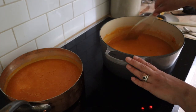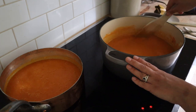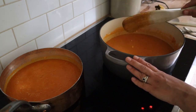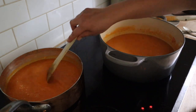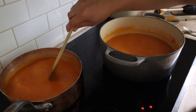So now that I've blended this with the immersion blender, I can see that I need to cook down this barbecue sauce a little longer. So I'm gonna go ahead and let that simmer for a while until it's a little bit thicker. As you can see, it's still quite liquidy for a barbecue sauce. And the hot sauce smells so good. I'm gonna go ahead and give that a taste to see if we need to adjust anything and get a feel for how hot that turned out.